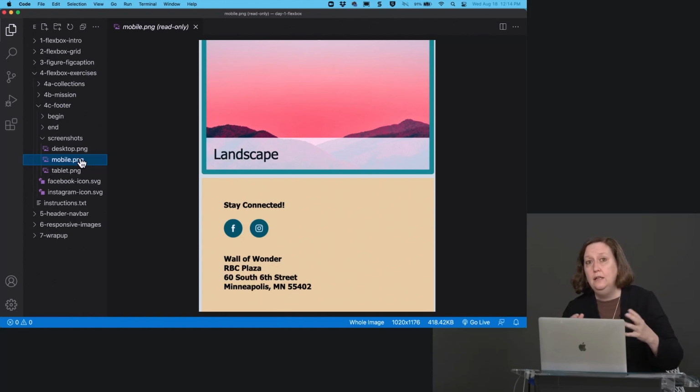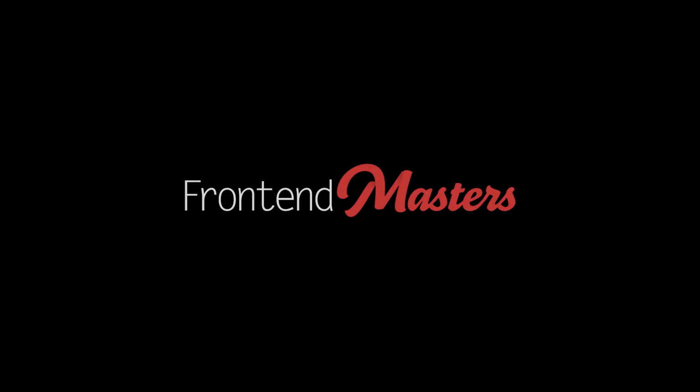If you're a beginner and you just want to code up the mission element really quick, you can probably get that done really fast based on the code that you write for collections. The mission should go together really fast, and then work on the footer last. If you are not sure about that whole CSS shapes thing, you might just go from the collections down to the footer and then come back to the shapes there at the end.